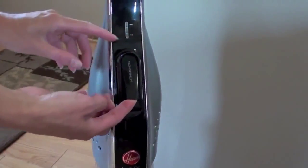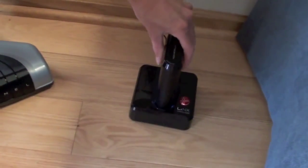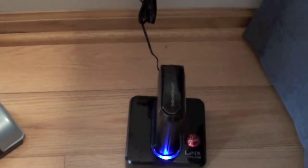Put it all back together, put it back onto your Linx, and also take out the battery and recharge it. And don't leave it in the charger all the time. Once you've had it charged for about 3 hours, put it back into the vacuum.